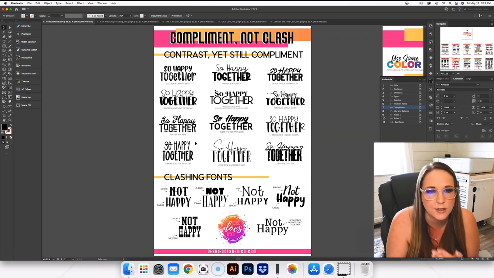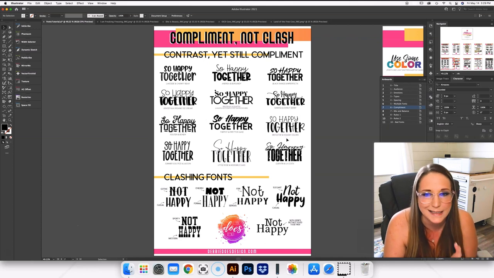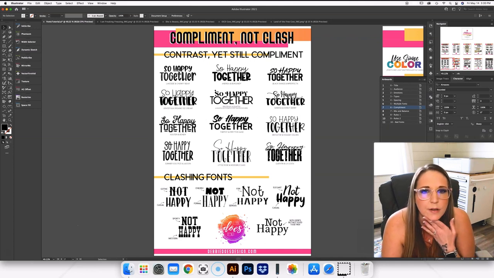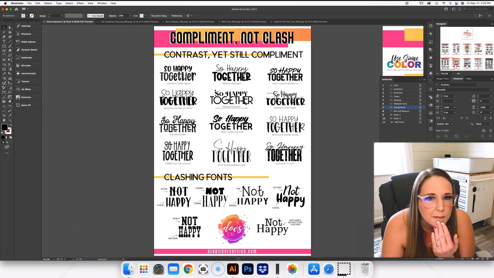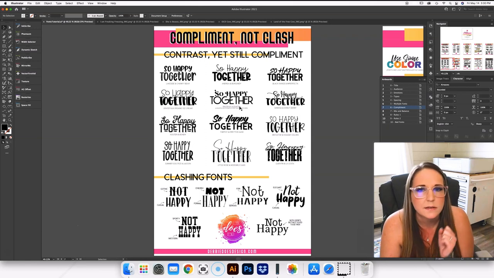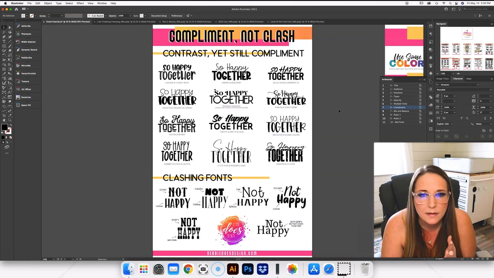But I was trying to show some other examples that aren't as kidsy. You know, this one is a little bit more plain, but they still kind of fit. They almost have like a retro vibe, not like super hippie 70s, but more like 50s, you know. Some of these would work well for men, because men and fonts, it's very hard.